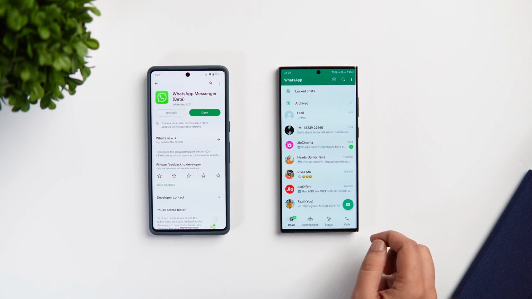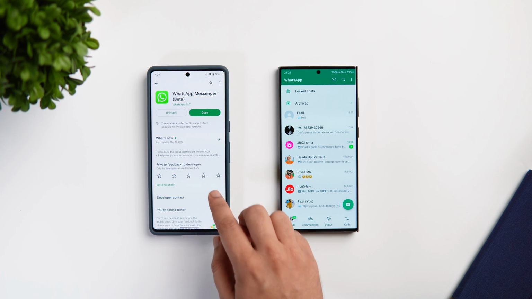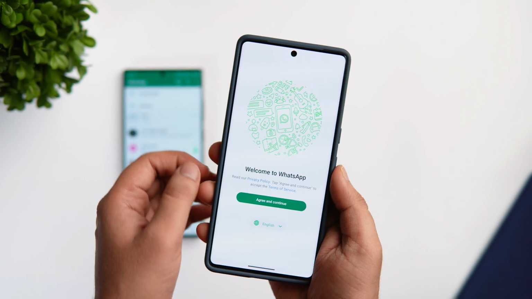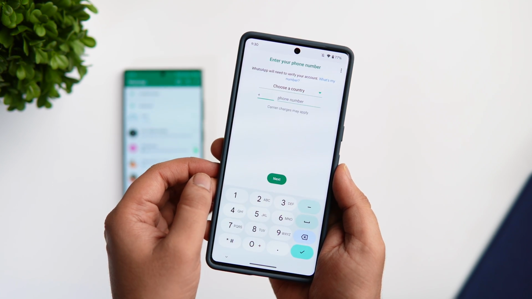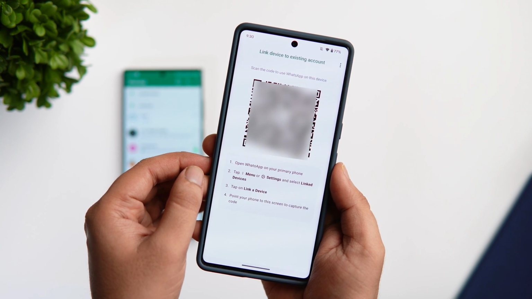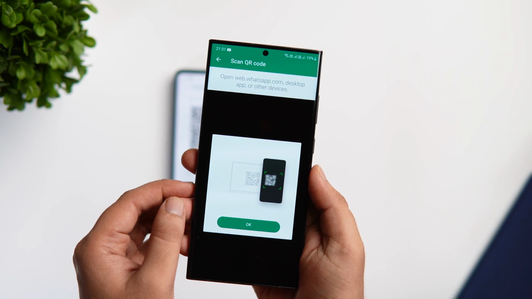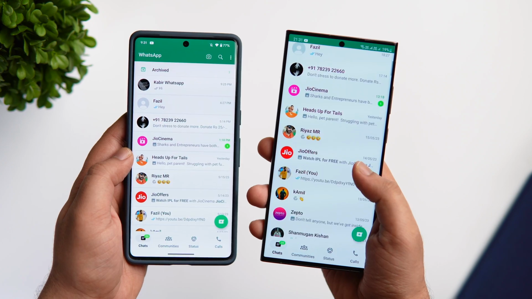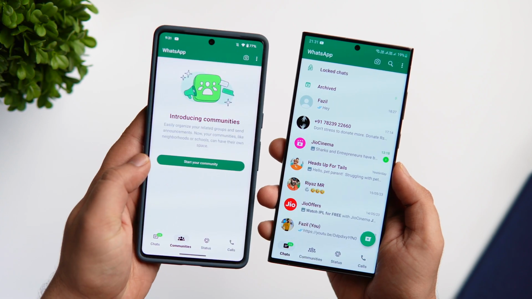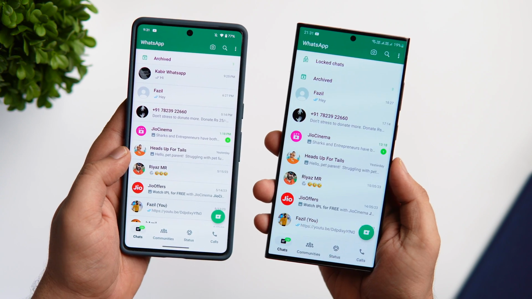Did you know you can now use the same WhatsApp account simultaneously on up to 4 phones, and the best part is you don't have to sign up for the WhatsApp beta to get this amazing feature. All you need to do is just install the WhatsApp application on your secondary phone, and in this page click on this 3-dot menu and tap on link to existing account. Now on your primary phone, just go to settings, linked devices and scan the QR code. That's it. The same WhatsApp account is now running on both the phones and all the features work flawlessly without any issue. Again, a very useful feature that's been added in WhatsApp, and now you don't even have to take a Google Drive backup whenever you are getting a brand new phone.